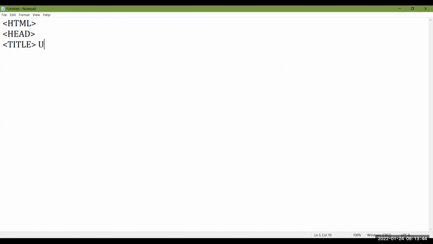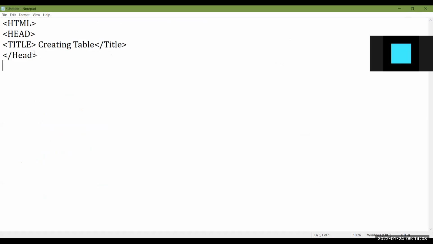Today I'm going to give the title using creating tables. Where will this title appear? Anyone? Yes, the title which we define by using the title tag appears at the title bar of the web browser.